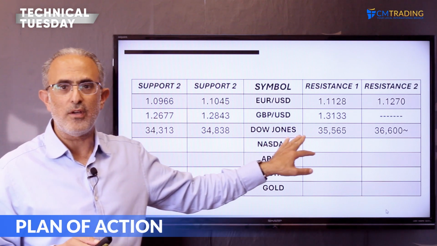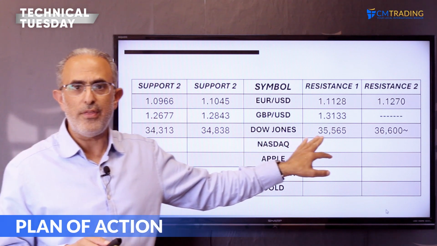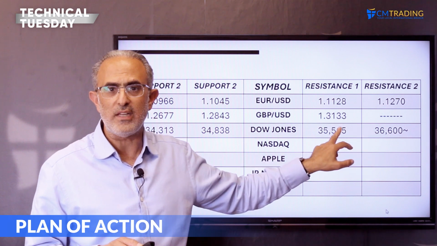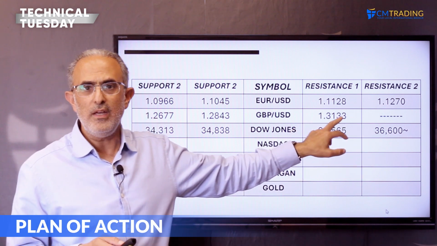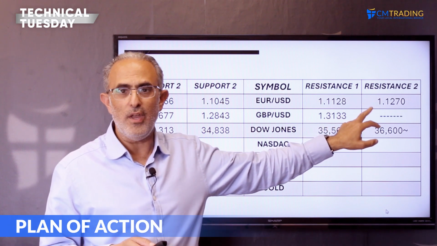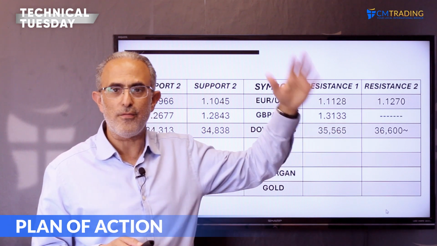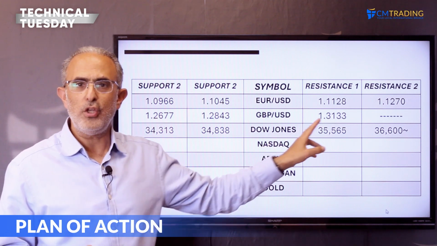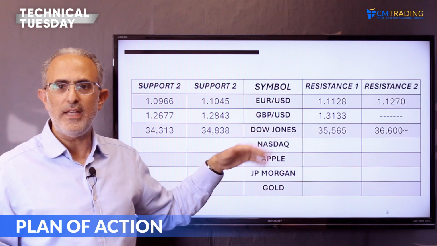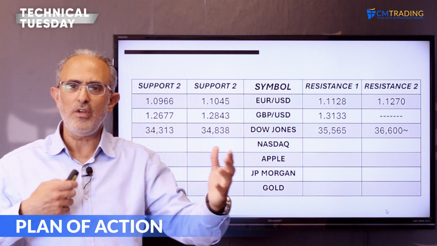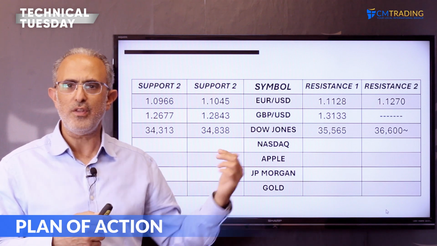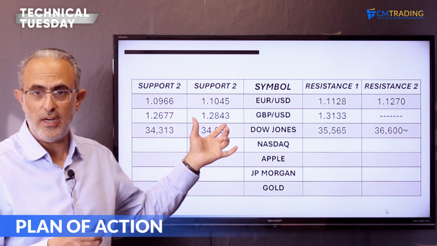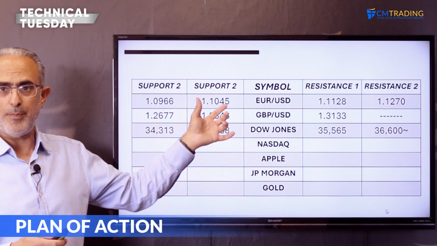Now, I want to highlight something right now on the Dow Jones, okay? There's upside potential of a big gap between one resistance to the next. And if we look at the GBP, if it breaks this resistance, well, guess what? There's no resistance in sight for another 10, 15 pips, for another 1,500 pips. That's a major move. When you're trading this, that means the GBP is on the upper range. Mentally, I've already shifted, and I kind of said to myself, you know what? The GBP is pretty strong this time of the year. It's getting very strong.